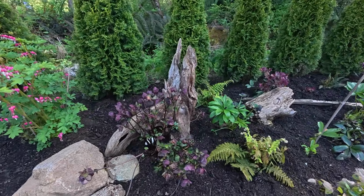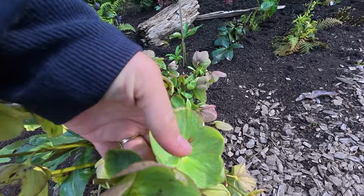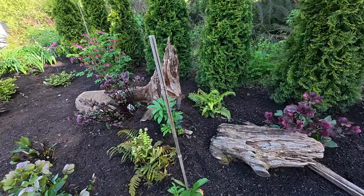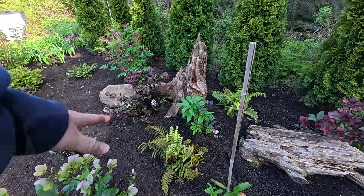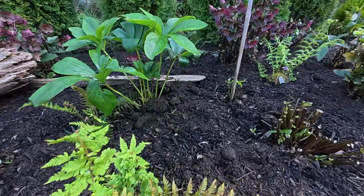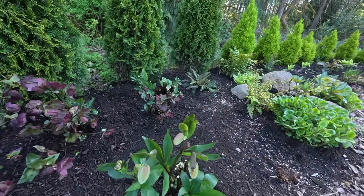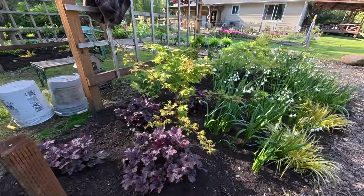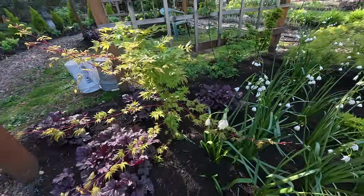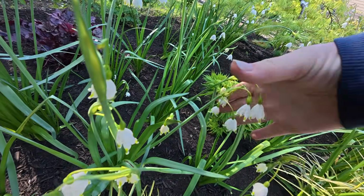Our hellebore, they're good. They suffered a little bit with the really wet and warm winter. They want it to be a little colder and a little drier, but they'll be fine. We have several hellebore throughout this area and lots of really pretty ferns. See these guys, we cut this one way back and it's already putting out new shoots. This garden, this is John's little bit. This is basically his little garden with all of his Japanese maples. We have heuchera. These are all leucojum.